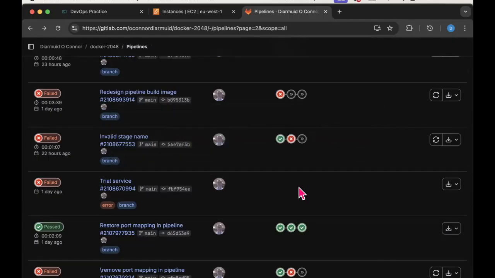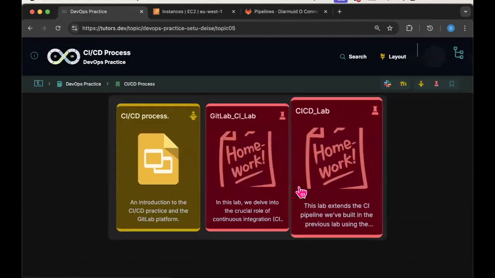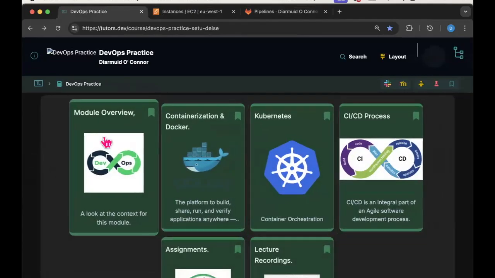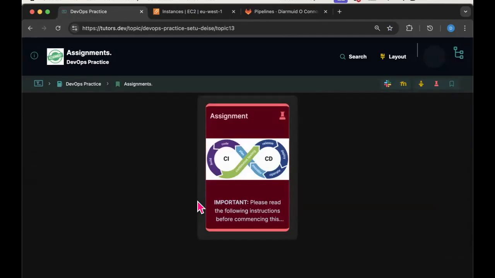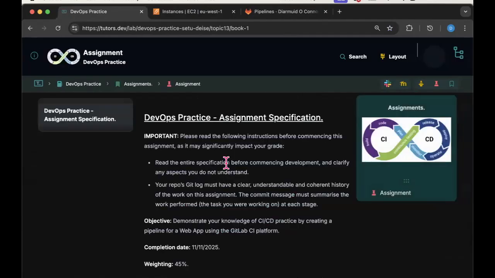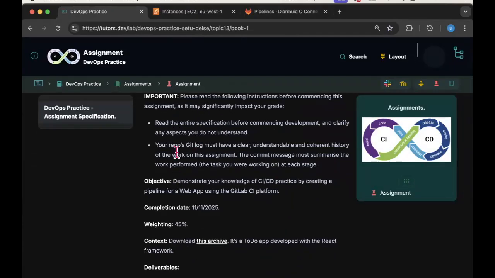Right, the assignment. Hopefully you've read it already. And it is to create a CI/CD pipeline for another project. Now, the project is actually a React application. It's not that significant, but that's what it is. Make sure you read these instructions as well. They're the most up-to-date ones. Let me do a refresh.